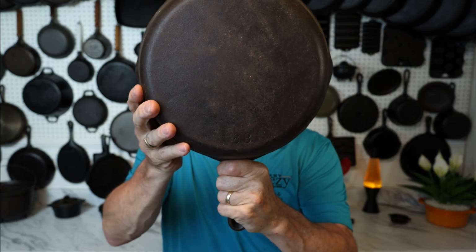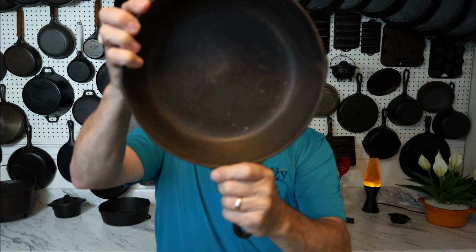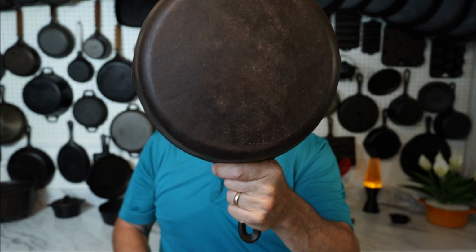Okay, like I told you earlier, there was going to be a twist. And this is the twist. Now check this out. This is a Birmingham Stove and Range chicken fryer. It is later in the Red Mountain era because we have the smaller pour spouts. Probably even a little bit into the Century.